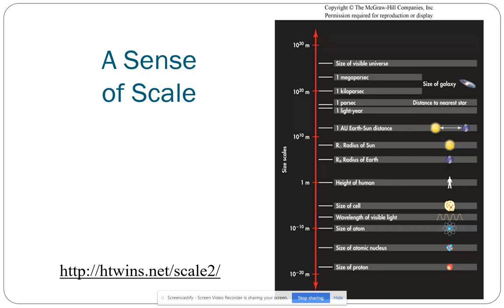The size of a proton is around 10 to the minus 18 meters. That's 0.17 zeros and a 1 meters. Whereas the size of a human, this is on the 1 meter line. Of course, most humans aren't 1 meter. We're closer to 2, right? 2 meters is about here. But on this scale, you wouldn't tell the difference. So that's the sizes we're used to.